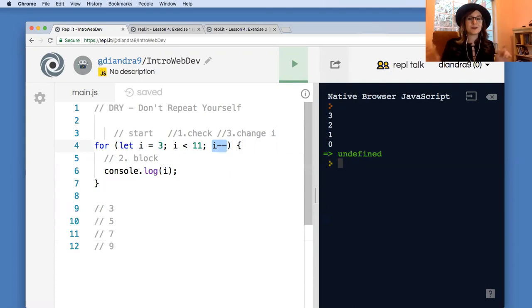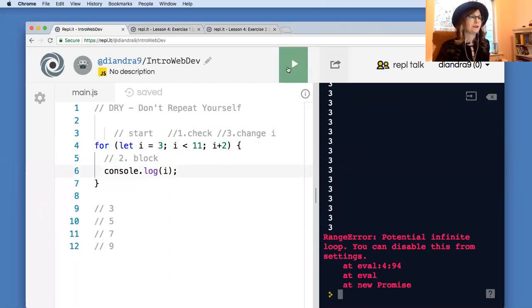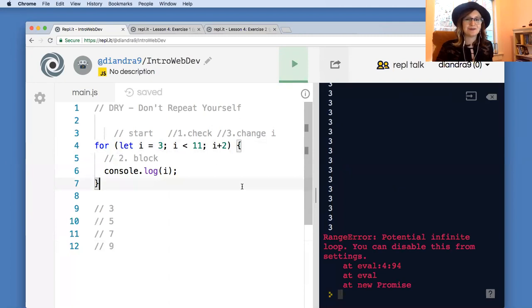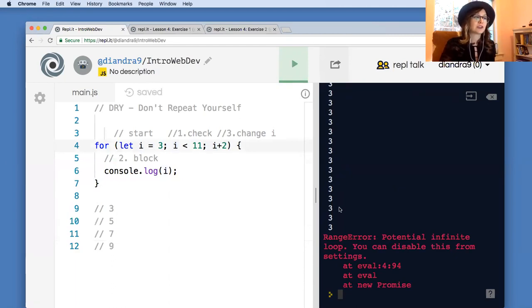Ooh, okay, I see 2 different answers out there. So I plus 2 is an answer that's coming out a lot, but this will not work. Can anyone explain to me what in the world just happened when I had I plus 2 as my change step? I never changed. Yeah, exactly. So remember that I plus 2 does not have a side effect. It is an operator actually. It adds things together, but it doesn't store anything in memory. Because of that, we got an infinite loop. We were forever stuck on 3, and finally Replit caught it and stopped it.